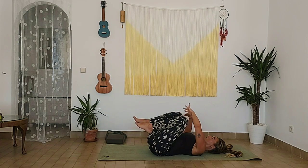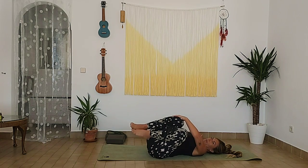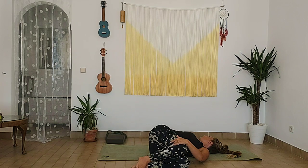Bring your left hand onto the outer edge of the right knee. Bring the right arm out to the side. Take a big deep breath in. And as you exhale, drop your knees towards the left side and gaze towards your right fingertips.